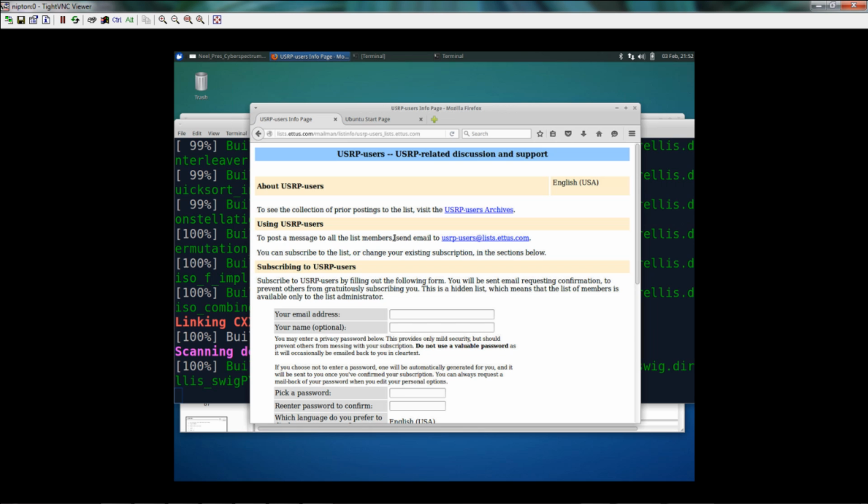So there's 2 mailing lists, and the mailing lists are usually pretty responsive and a great place to get help, and a lot of people in the community are pretty active on it, so you'll get all kinds of feedback. The first mailing list is USRP users. If you just Google that word, you'll find it. But we'll put something on the website to point you to it. You can subscribe to it. All these are completely free.